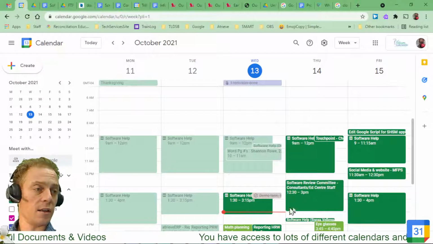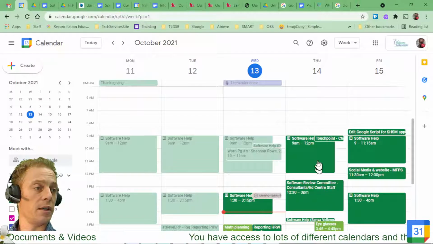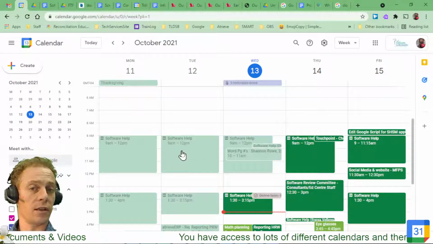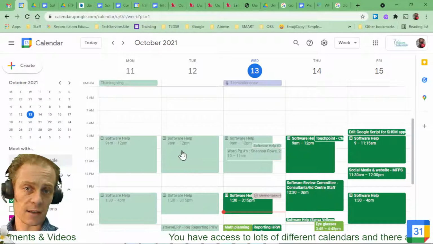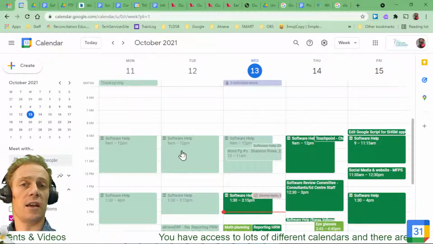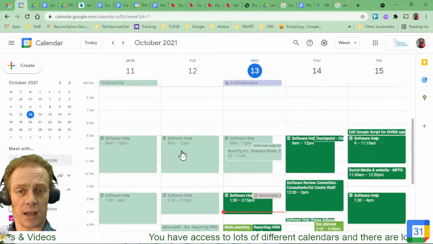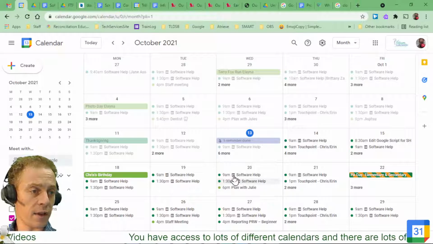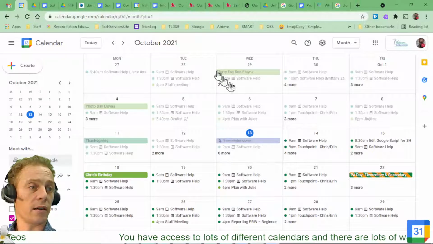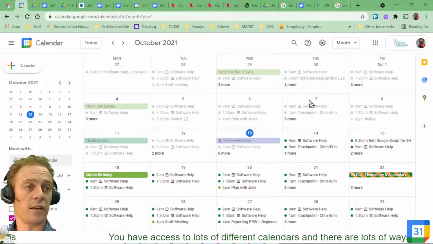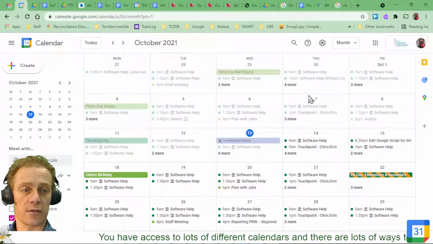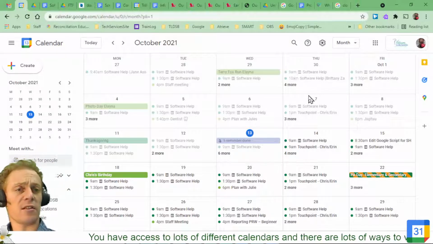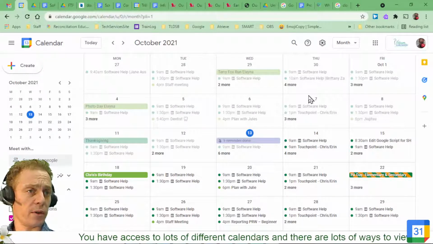And what I'm seeing here, some sort of deep green color here, and then the more faded green color. That's another option you're going to see in settings that will fade any of the items that have happened in the past. So you saw the same option over on the month view here. These have that richer, darker color, and then all of these ones have a much more faded text and color option to them. But that's just some of the quick visuals right away when you're looking at it.